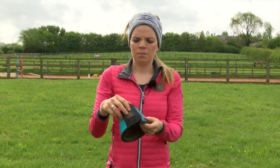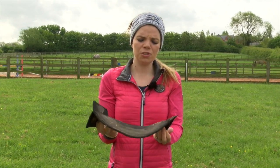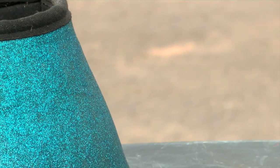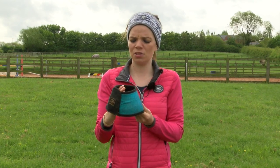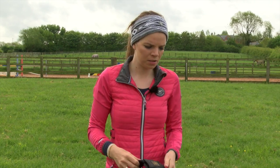Again, with the BR boot, you've got the double Velcro, which is mega strong. And you can just chuck these in the washing machine. Even with the spangly, sparkly glitter, you can still throw them in the washing machine. After about 20 washes, some of the glitter might come off, but these have been washed lots, and you can see they still look pretty good. And they're a really nice, affordable boot. I think these are from anywhere from £13 to £15. They're just a really, really good boot, good value for money. They wash really well. Yeah, I'm a big fan of the BR ones.